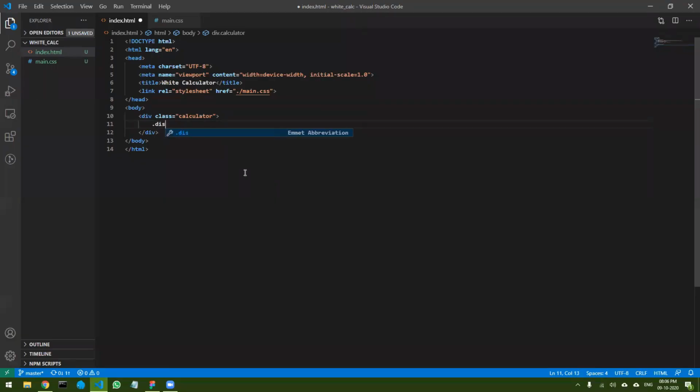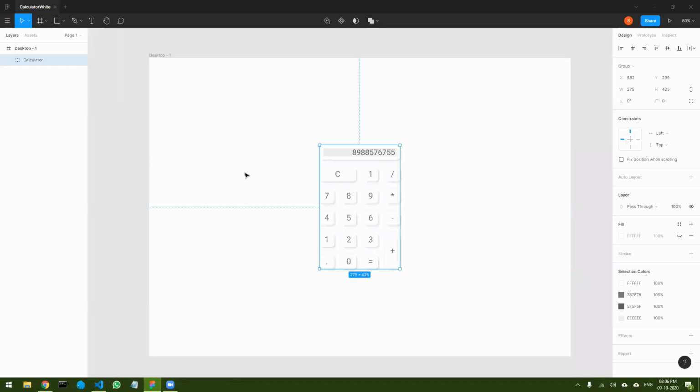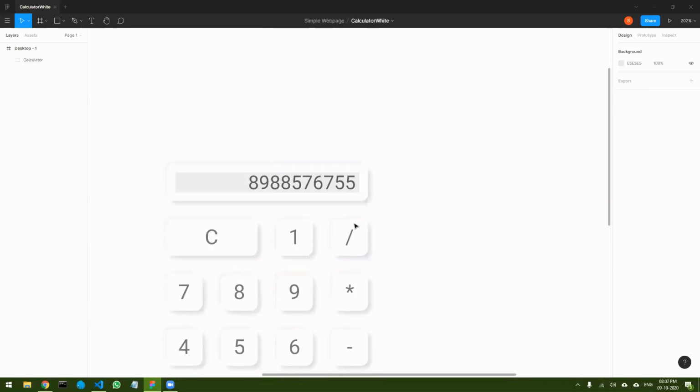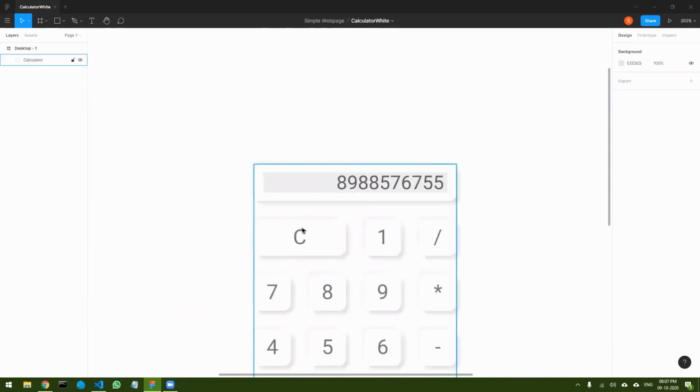So I will say display. If you look a little bit closer, you can see inside the display, this white outer box is the display, and inside the display you have a region where all your contents are going to be. Okay, so we will design this.